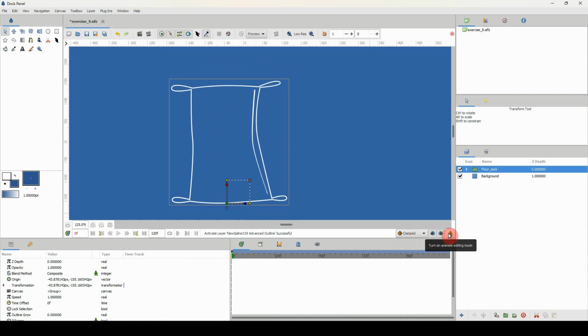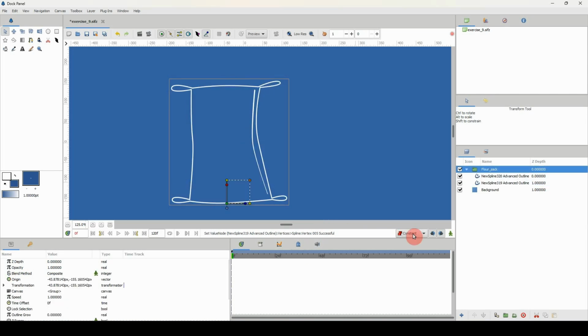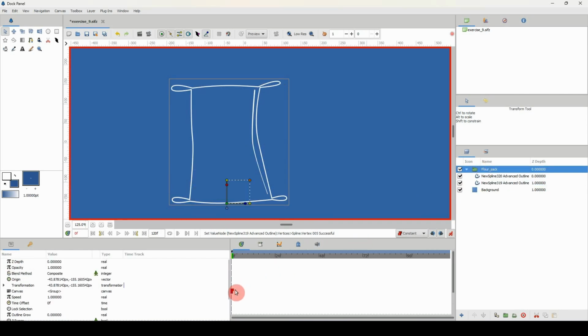So I'm just going to go ahead and change this to constant keyframe because we've been working with that, although I'm bound to change this at some point. And I am going to open up my flower sac here, select all these points, and make sure that I add a keyframe for each of them just by moving them slightly. And always remember to turn on animate, because I didn't turn on animate, so we won't see any keyframes. So let me turn that on and do that again. Let me select all these points, move it up, just to make sure that keyframes are added for all of these points, like so. So we have that keyframe there.